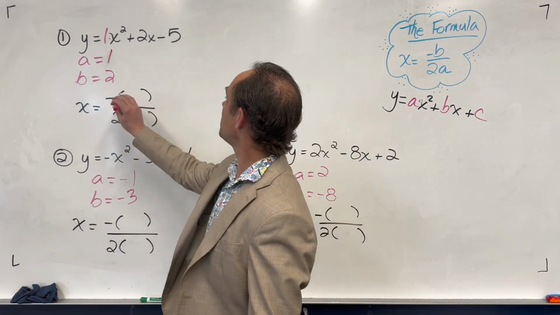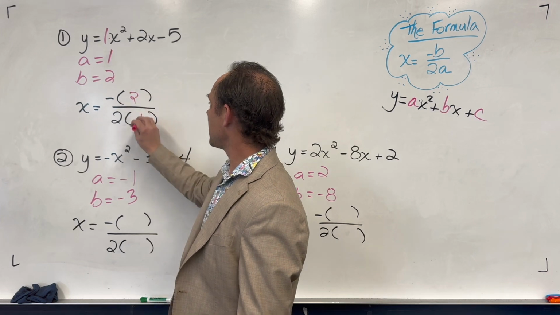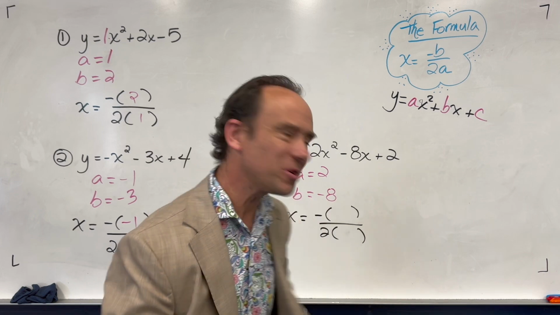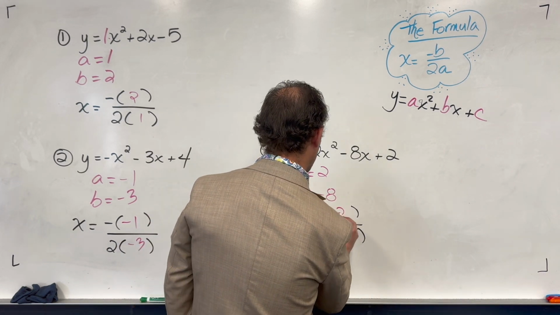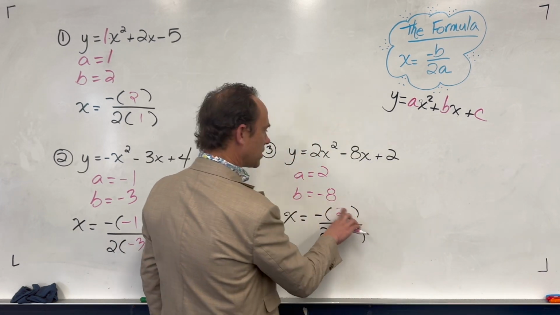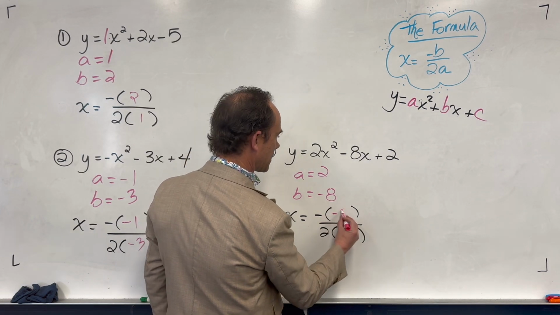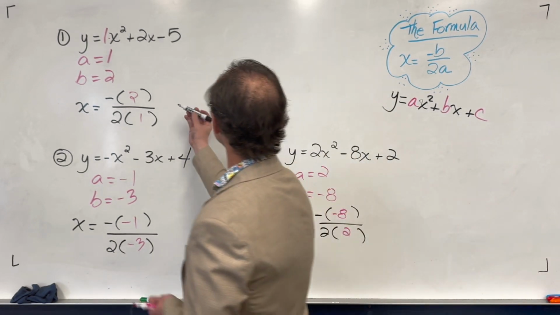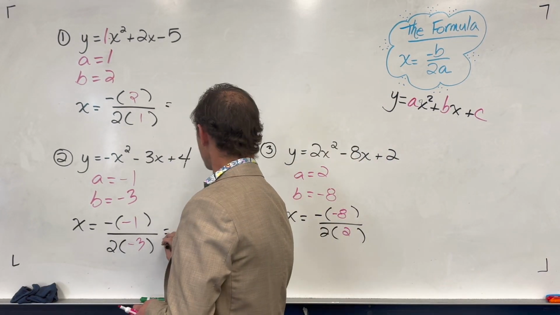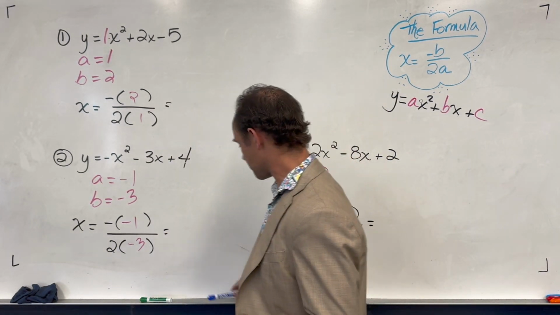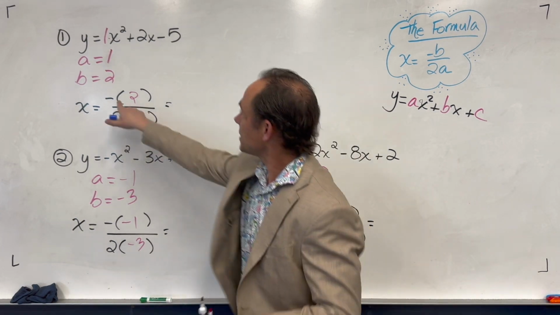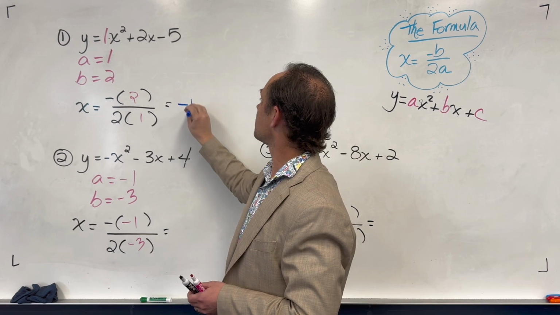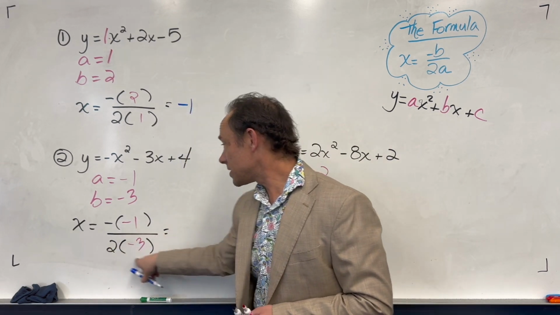So number 1, I'm putting B at the top, putting A in the denominator. I'm just going to do that for each one. Beautiful. Gorgeous. Okay. Nice. All right, well, let's figure out what it is. So let's do equals, equals, and equals. The opposite of 2, so we're going to have -2 divided by 2 is going to be -1.